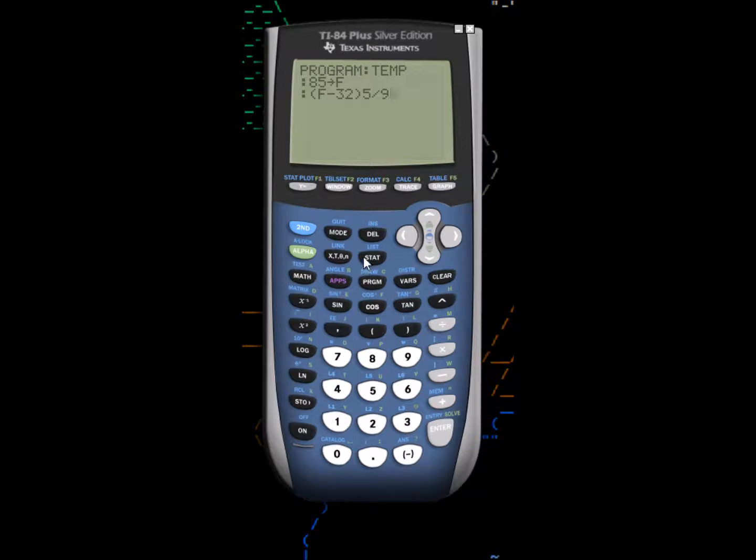So you can see here I did something that was kind of tricky. We used implicit multiplication. So this expression, F minus 32, which is in parentheses, will be evaluated first, and then it's going to be implicitly multiplied by 5, and then that is going to be divided by 9. So we could also have put in a multiplication sign here, and that would make it more clear that what we're doing is a multiplication. And then we can go ahead and store that into C.